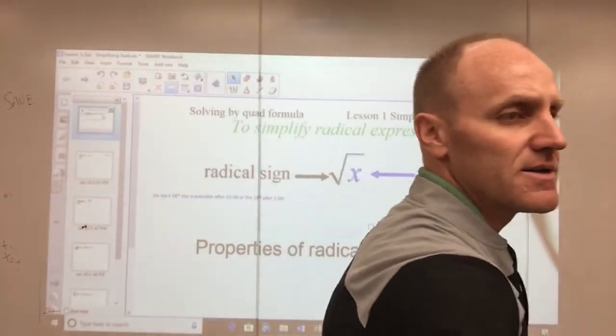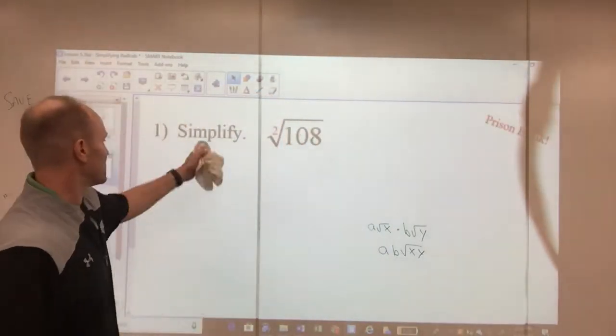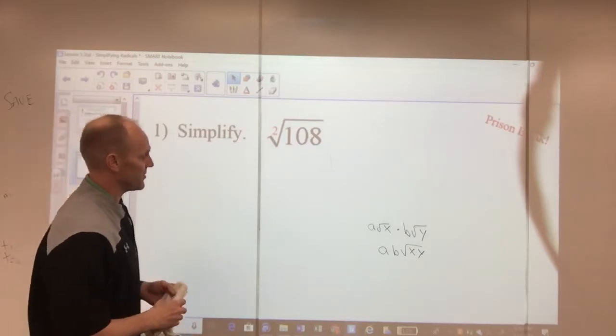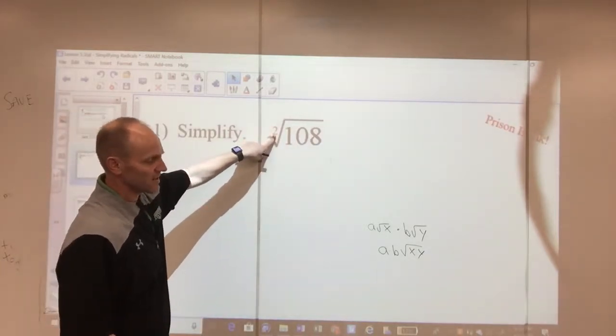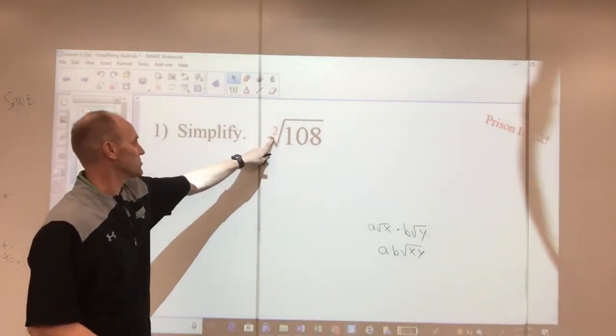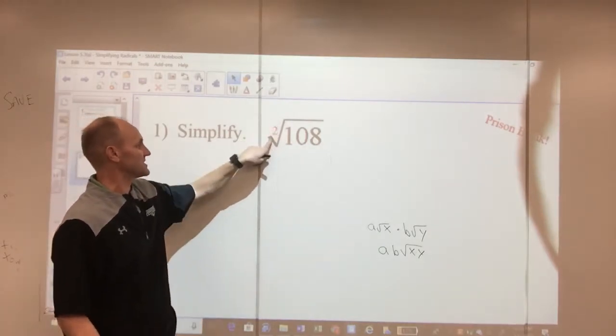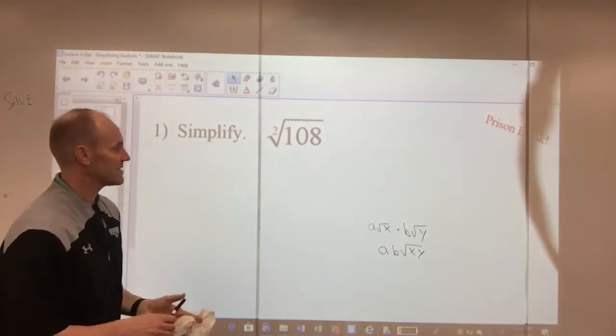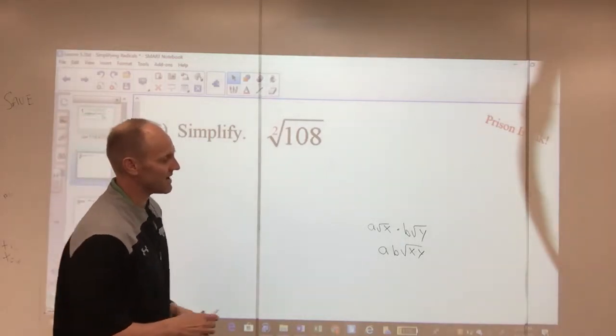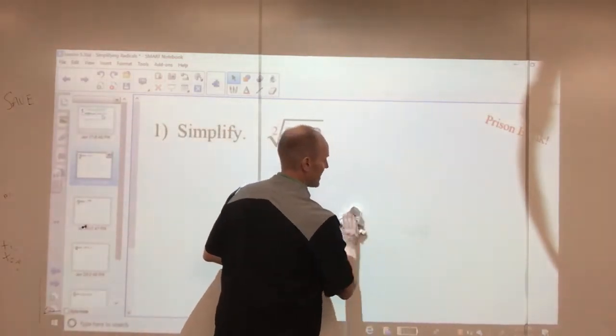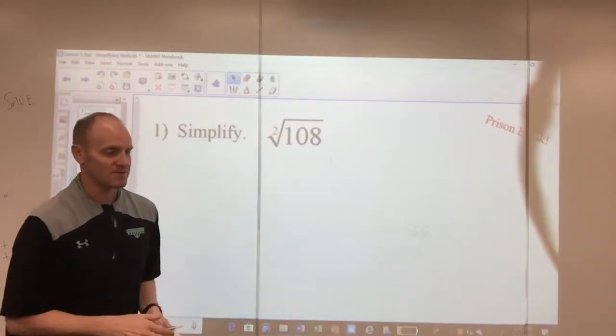All right, so how do we go about simplifying something like this? Square root of 108. Now you're not going to see this 2 here, but really that 2 represents, because you can have third roots, fourth roots, but if you have a square root, really that means the second root. And the best way to approach this is you want to find pairs. Any pairs that you can find in here, because once again, it's what multiplied by itself.